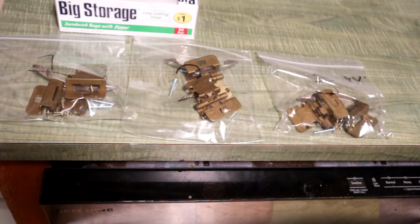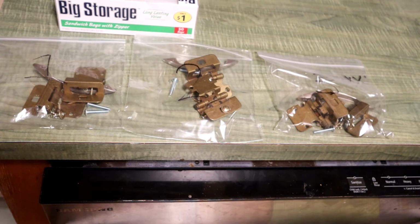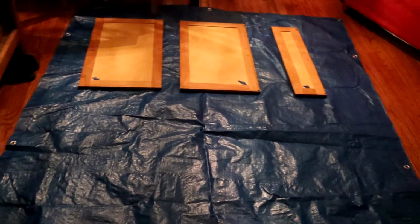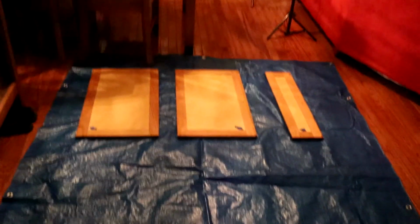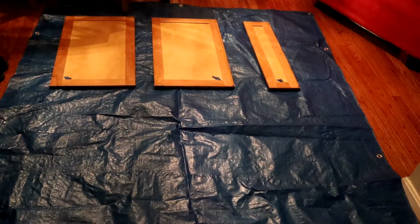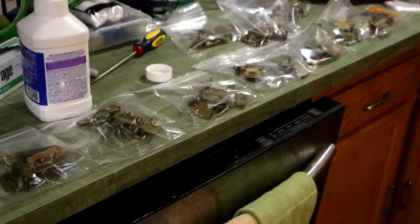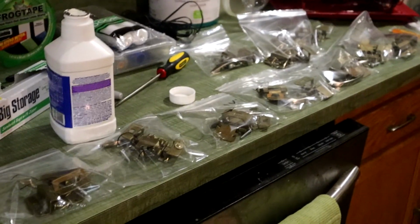So just want to give you a quick update on how the project's going. Like I said, you can put all your hardware in your bag and just number each bag like I have here. If you look up here, I've already taken the doors off these cabinets. Also you can see my prep work here in my dining room. I pushed my table over a little bit, and I'm starting to put the wood down. First I'm going to start to degloss and allow them to dry. So I'll degloss the backs first, and then I'll put something in the middle underneath to hold them up a little bit so they can dry better. Degloss the front. All right, so real quick, quick update.